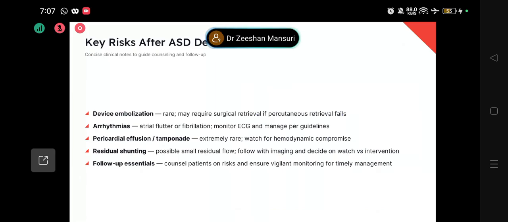The complications, what can happen in the procedure: device embolization. As I discussed, we attach the device through a tiny screw on the cable. Sometimes while pushing the device, the screw is detached. Sometimes the screw is not properly fitted, and that may cause losing the device while deploying the first time as well. How to negate that?